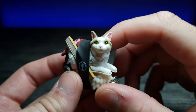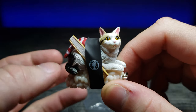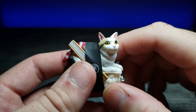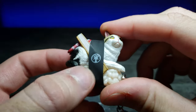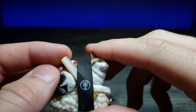I believe some of these — I'm not sure if it's this one or not — are hand painted. Actually, I don't think it's this brand, but some of the other cat gotchas I got are hand painted. The facial features are very well done; it even has the reflectivity in the eye, which is pretty crazy. It also has a bit of an elastic band right here, so I'm wondering if that comes off, but I'm not going to push it.